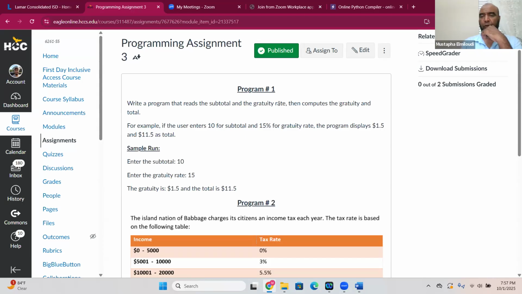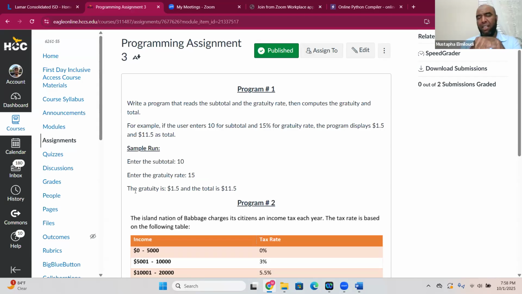You're going to ask the user for the subtotal, how much it cost them to go to a restaurant, and then what percentage for the tip or gratuity. And then you're going to calculate how much the tip is, and then how much the total is after. And then you're going to include also the tax, I think. Well, no, there is no tax here. So that's easier. So basically, you're just going to include the tip.